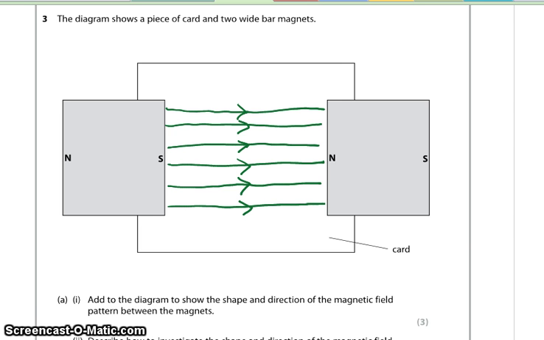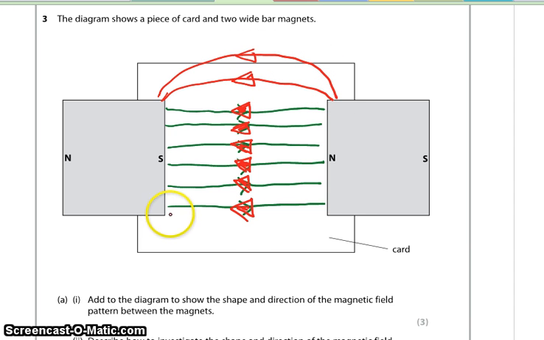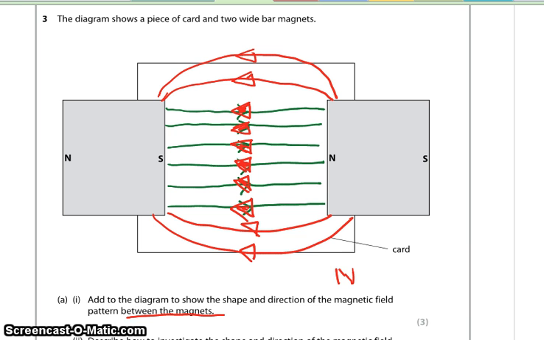Oh, just realised I've made a mistake, wasn't looking what I was doing. Field lines always go from north to south. So I need to make sure that my arrows are going the opposite way to the way that I originally drew them. Okay. Outside of the bar magnets, the field won't be uniform. It will still go from north to south. We'll get something more like this. But for this question, I don't think you really need to include those bits because it says between the magnets. What they want to see is that between the magnets the field is uniform, so parallel lines equal distance apart, with the arrows going from north to south.